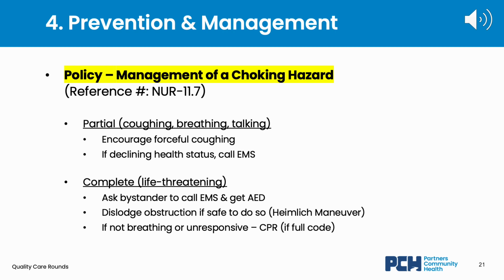However, if the resident is not able to do so, or they quickly decline, review the resident's code status and call the emergency medical services if appropriate. For a complete blockage, this is life-threatening as the resident will not be able to breathe. Again, verify the code status, and if full code, ask a bystander to call EMS and get an AED, but do not leave the resident's side if possible. You can use the Heimlich maneuver to try to dislodge the obstruction, but if the resident is not breathing or is unresponsive and they are full code, immediate CPR should be initiated until emergency services arrive. I would encourage everyone to review this policy for more details.